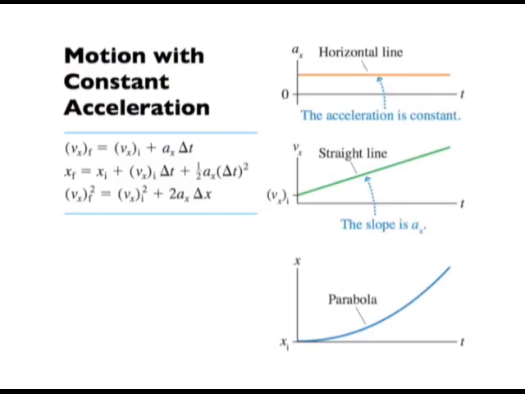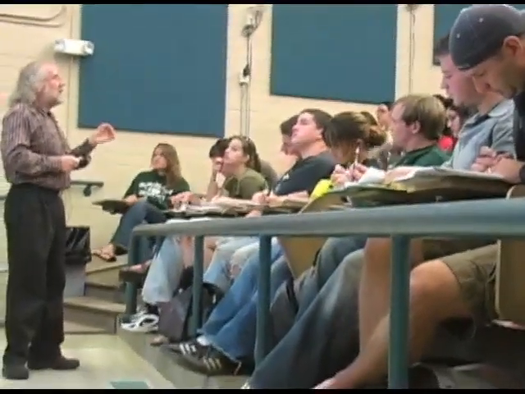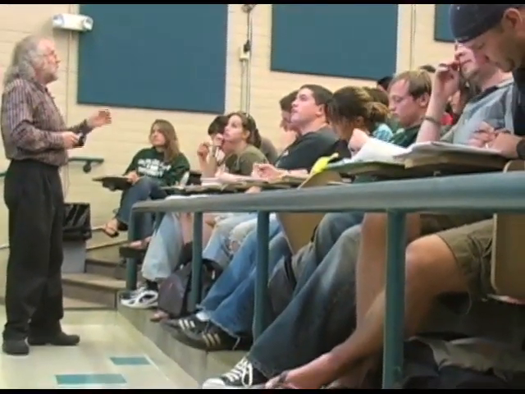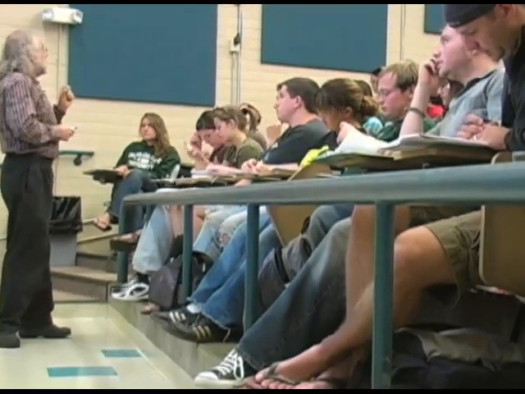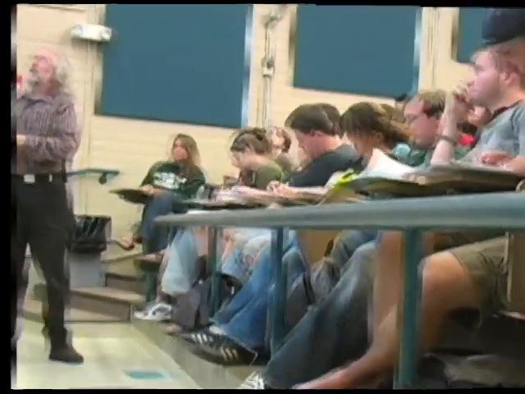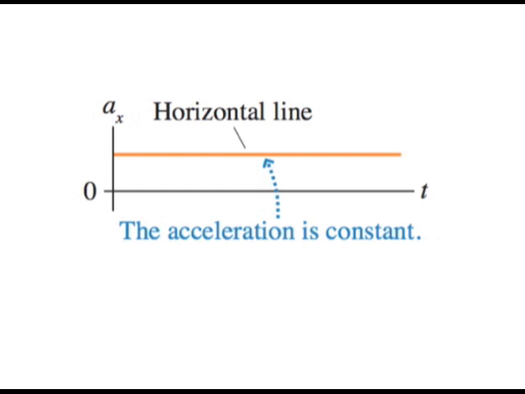Next up is constant acceleration, and I'm going to talk about these equations briefly and graphs that are associated with them. If I have constant acceleration, that means the velocity is constantly changing. I'm going to look at the graphs first, then go back and look at the equations. If I have constant acceleration, here's a graph of the acceleration versus time. It's constant, so it's just a horizontal line. The acceleration is positive and staying positive in this case.